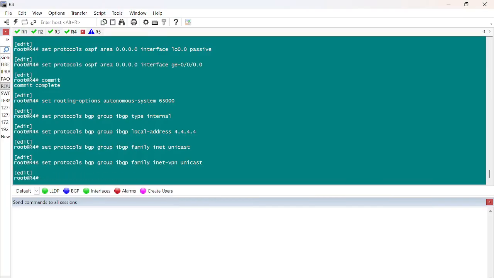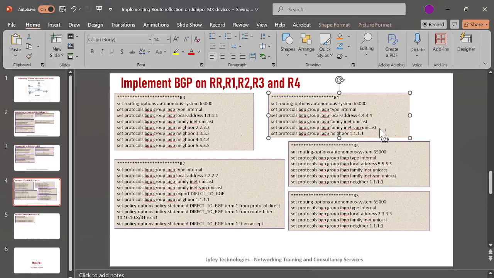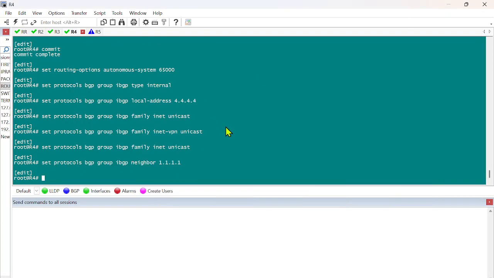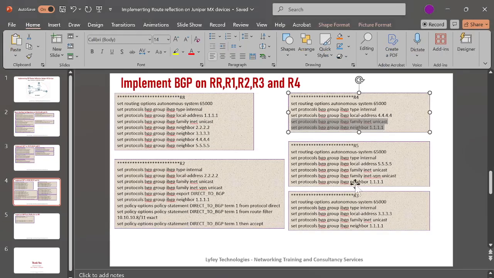Command not picking. So I'll just copy the last few lines. We don't need the inet, so I can remove it. We are only using the inet unicast, not the VPN v4 peering. So I'll commit. Finally, we need to do the configurations on R5.